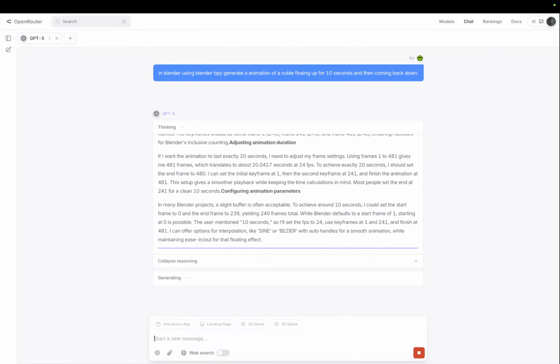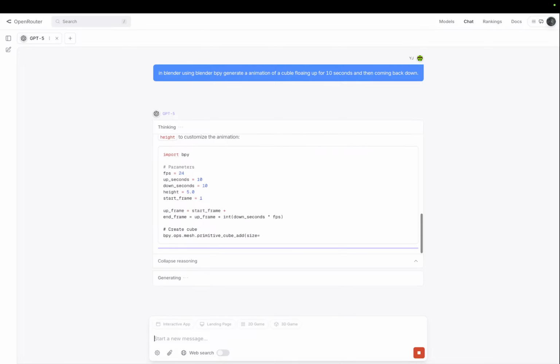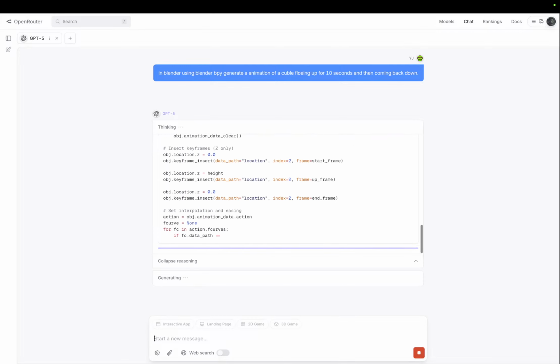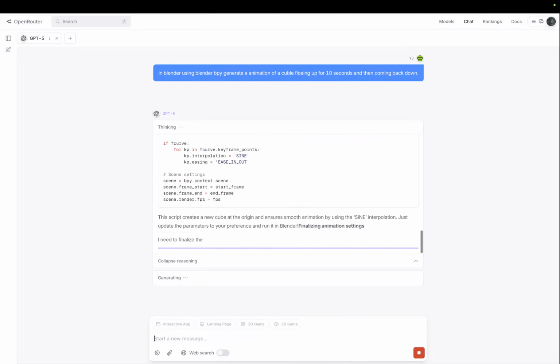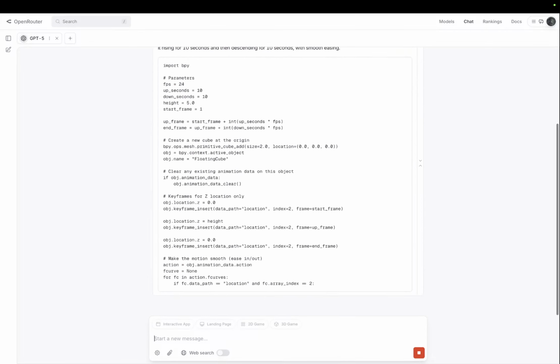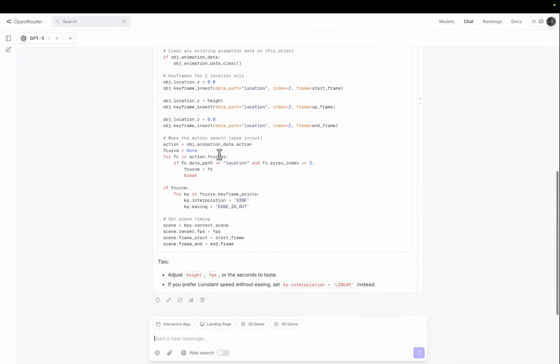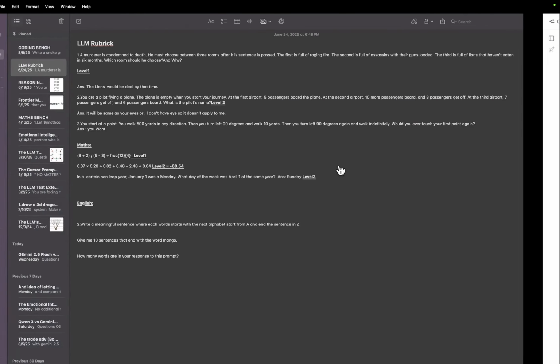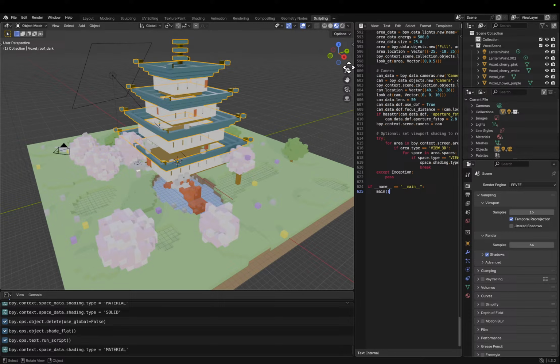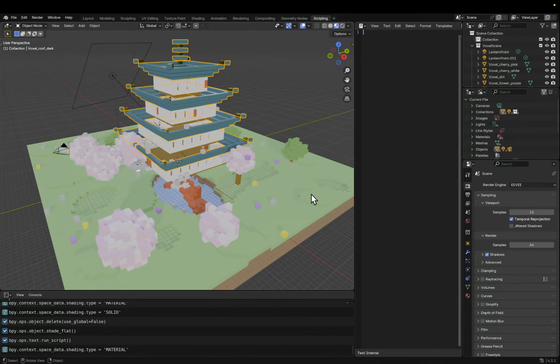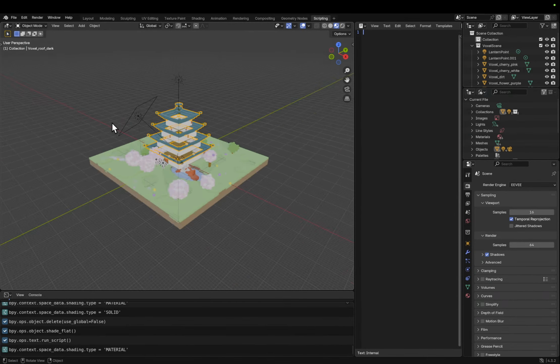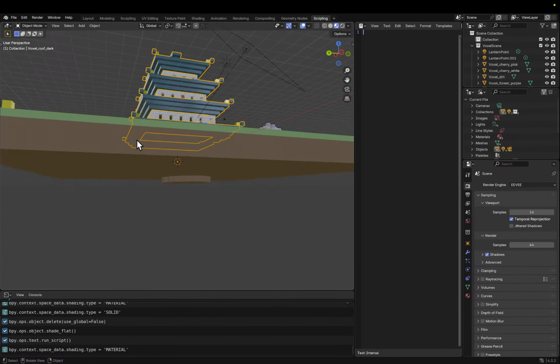GPT-5 is the cheaper variant, so we'll try it. Once we know how it works and how to do it, then we can try with Opus. Okay, that was quick. So we have got the code. I'll copy this. We'll get rid of this one. It looks beautiful though. Awesome.